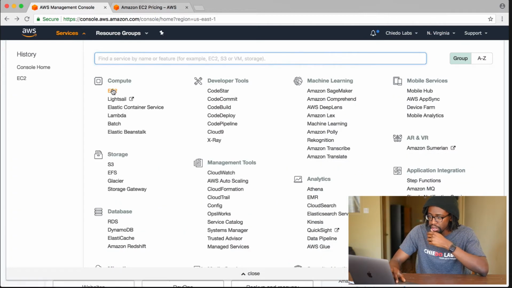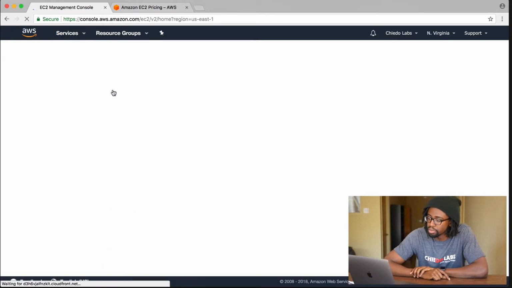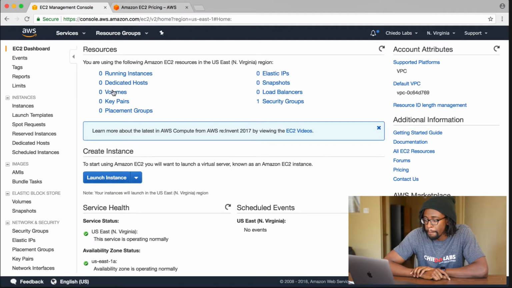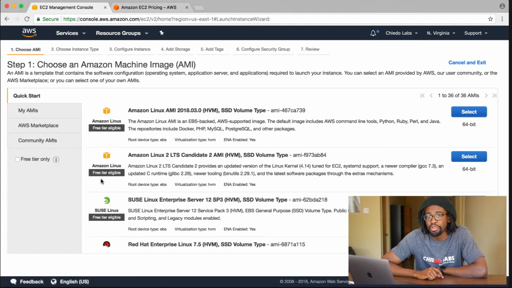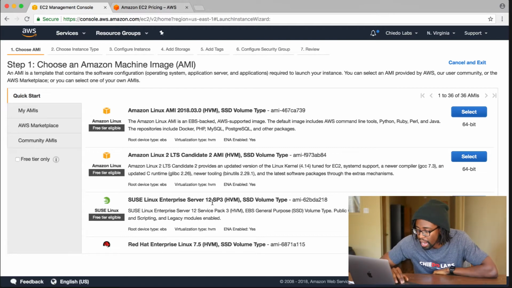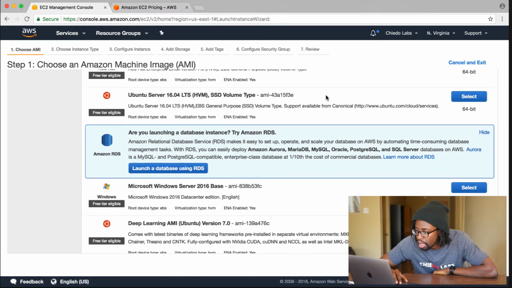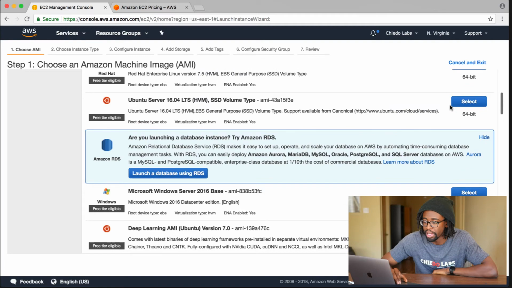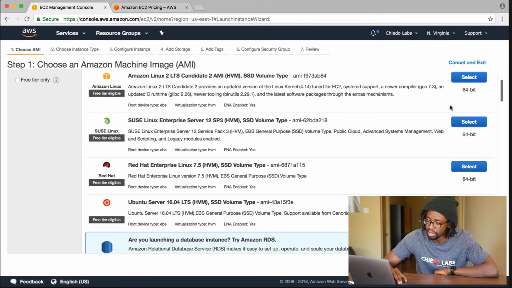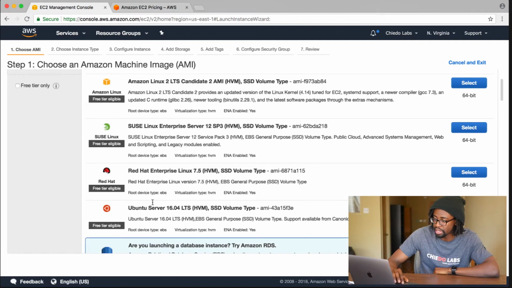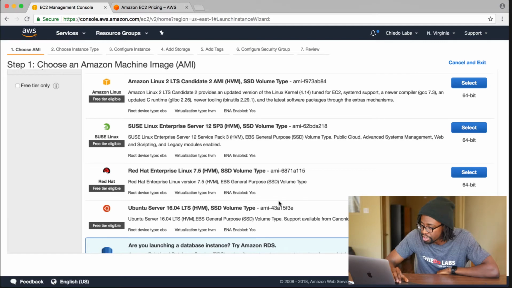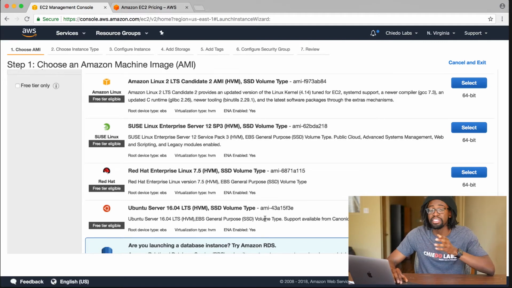Let's go to Services, and right at the top, EC2. Okay, so what we do here now is we launch an instance. It's going to give us a bunch of options. I'm an Ubuntu guy, so I usually just look for the latest version of Ubuntu. This is fine. There are a bunch of different options. I wish I could give you a great indicator on which one to use. But I like Ubuntu, and I usually just choose the first one I see, assuming it has the right operating system version and supports SSD, and so on. So go ahead and select Ubuntu.